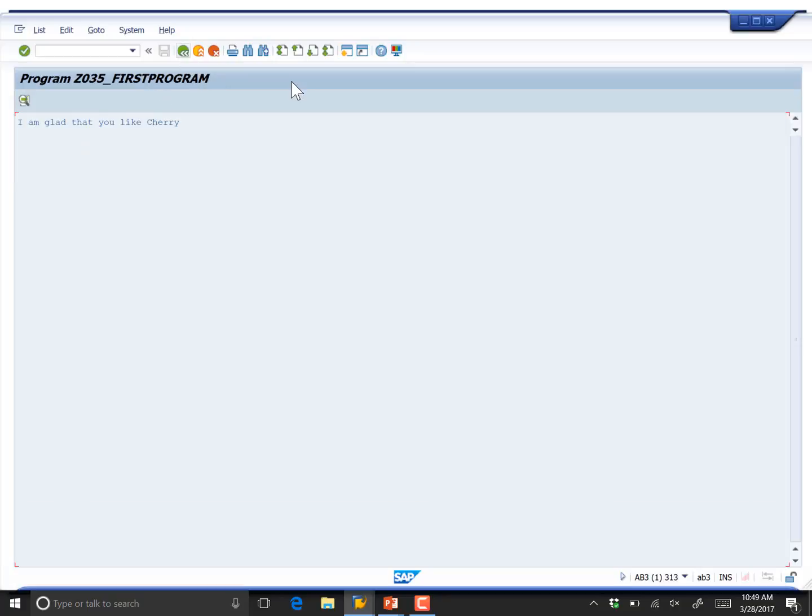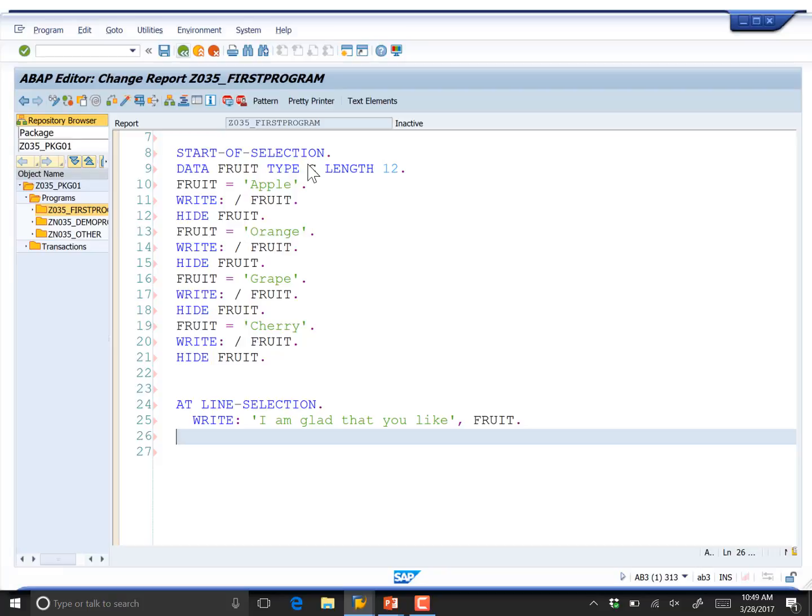Okay, so see what's happening here. Let's go back and look at this program for a second. I'm hiding. It just so happens here that what I'm writing out to the screen and what I'm hiding are the same. Doesn't have to be. But any data that I want to pass upstream, I just hide that value. And in fact, I could hide multiple things. But whatever is hidden associated with a line is what gets passed upstream as the value of that particular variable.